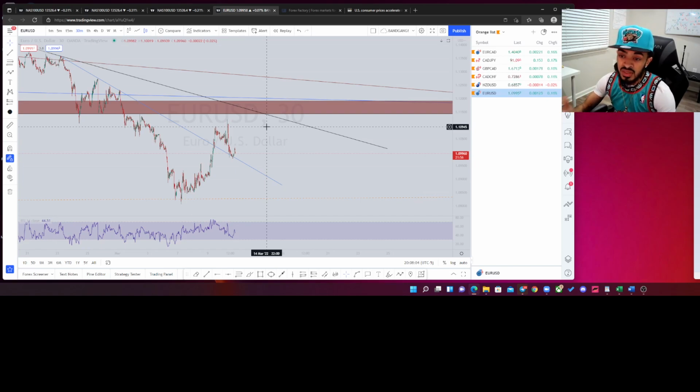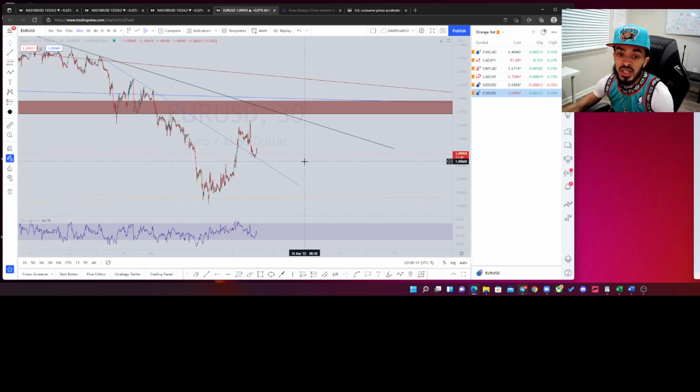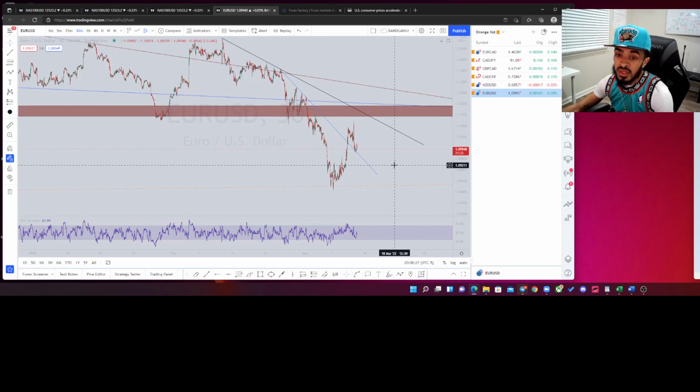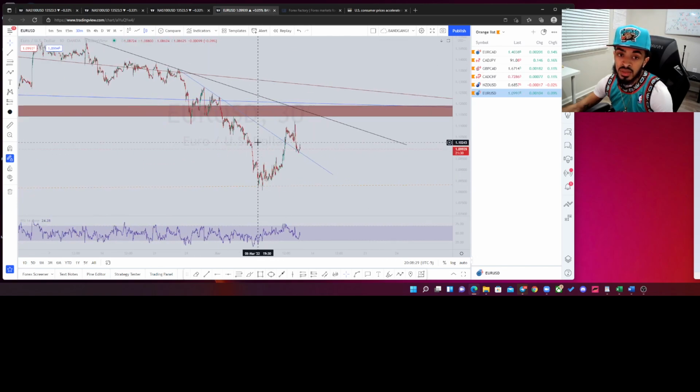Of course, this isn't everything you need to mark up your chart, but this is just the overall foundation of making it simple and having an idea of where you're at in the market. Because right now I know exactly where I'm at in the market. I don't have to go down to a smaller time frame. The 30-minute is fine. With the 15-minute, it's pretty much the same story. I don't have to do much. Everything from here tells me where I'm at in the market.